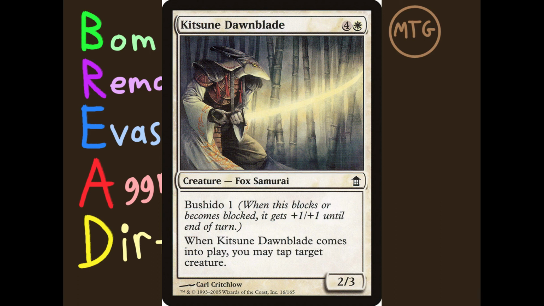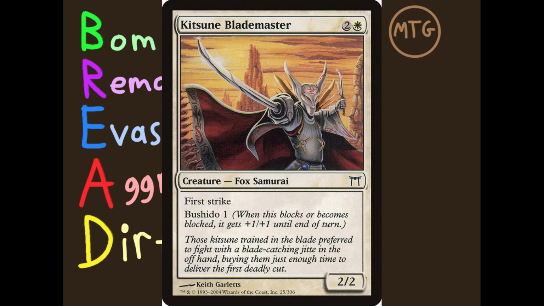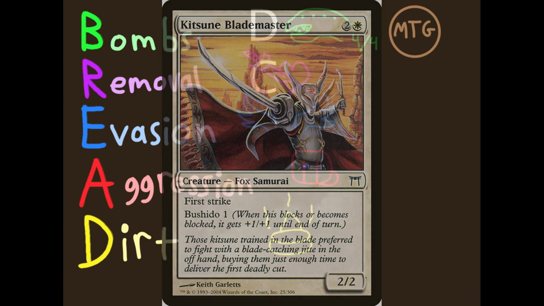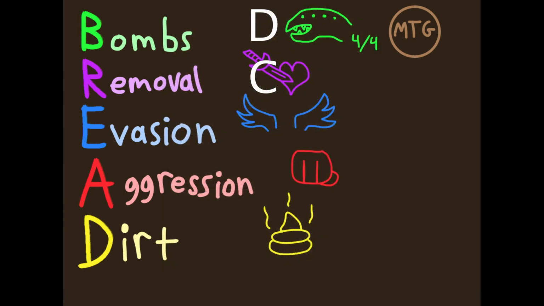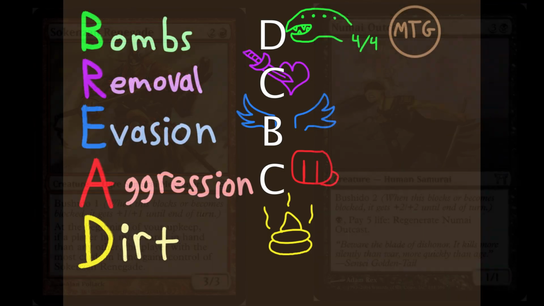Not the Dawnblade, you get out of here. Get out of here. Ah, there you are. Kicsune Blademaster. Are just great creatures in general. B. Aggression abilities. A lot of trash and treasure here, however there's a good number of tribal treasure to utilize. C. Dirt. I know these cards are supposed to be bad, but holy frick, have you seen Takano's Cavalry, Numai Outcast, and Sokenzan Renegade? F.